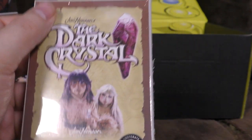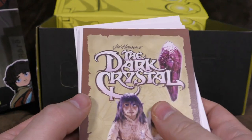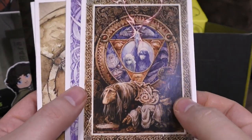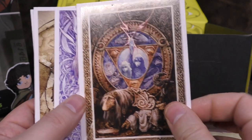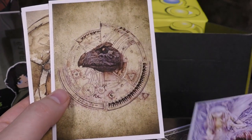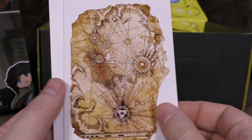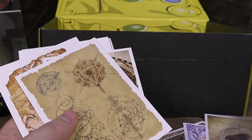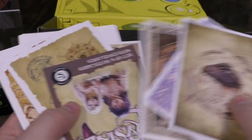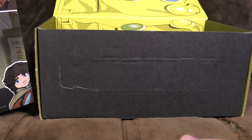If you don't remember the Dark Crystal, it's a very interesting film. It's the old Muppet guys, Jim Henson's workshop, who made the Muppets and Yoda and all your favourites. They did this sort of very dark tale about these little elf creatures and the Skeksis, these sort of vulture creatures who are subjugating them. That's quite good art on that. Don't know who you'd send this to as a card - somebody who really likes the Dark Crystal, probably. There are the Gelflings. Some are a little bit abstract, extremely abstract, so there's only really three you'd recognise as being from the Dark Crystal. That's quite a nice little thing if you like the Dark Crystal and you want some envelopes.